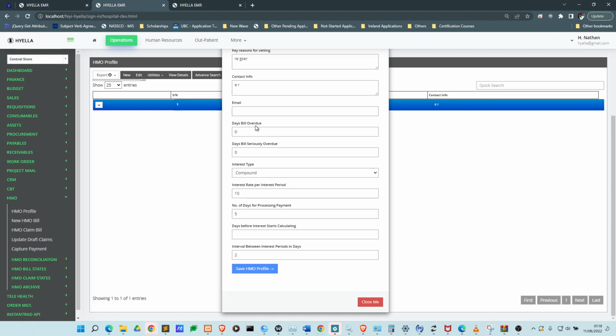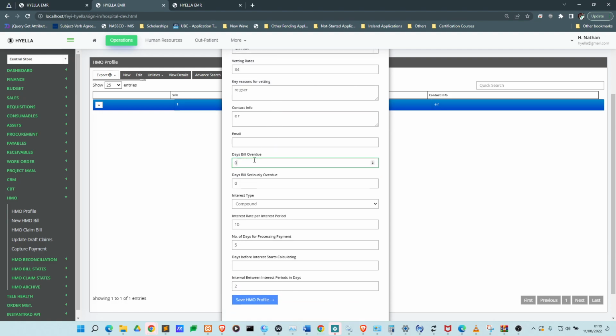At the point where we submit to HMO, that is the date which the calculation of interest uses to determine if an interest should be calculated on this bill or not. So the days bill overdue field helps determine that. And mind you, if the HMO claims is still in the submitted to HMO state, that is only when calculation of interest will be applied.